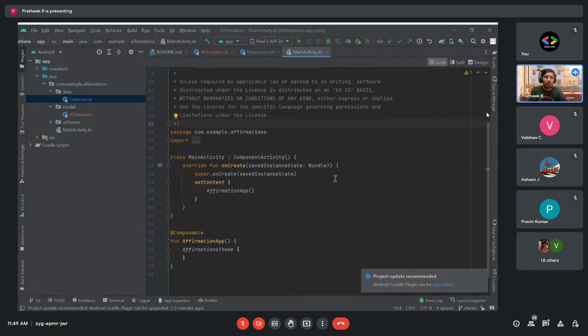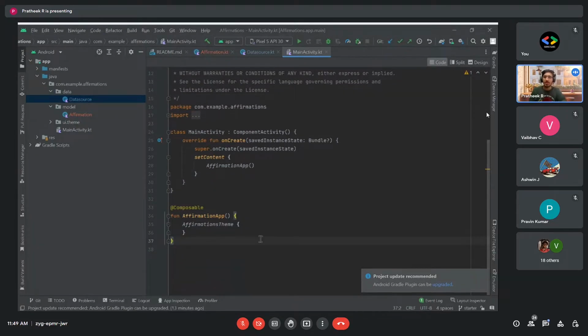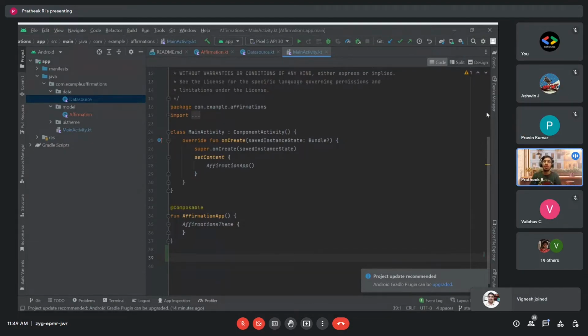So what we need to do in the first place is create some composables. First, we have something called Affirmations App. How we are designing our application is our main focus. Our application will consist of cards, and these cards will contain one image and one text. This image and text are already there in the repo which we have already created. In order to avoid any hassle, they've already provided us with the initial starter code, so we are just continuing from there. We have to build the application from the data which is already there. That is our aim today.